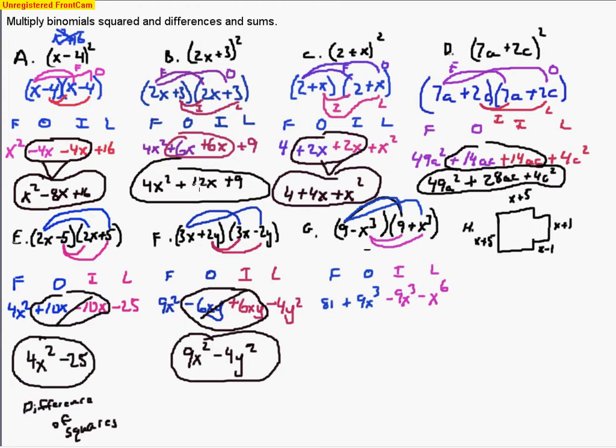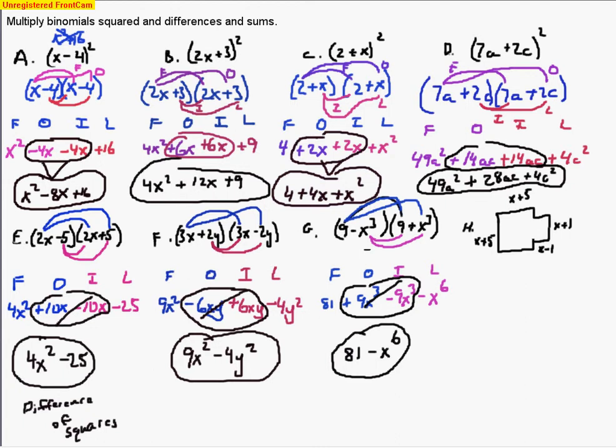Well, we go ahead and combine, and just as we have seen the last two problems, the outside and inside terms are going to end up canceling because they're the same number but opposite in sign. And when we do that, we're left with our difference of squares. See, 81 is a perfect square, and x squared is a perfect square. X to the third times x to the third makes x to the sixth. And the one minus sign in between means that it's a difference.